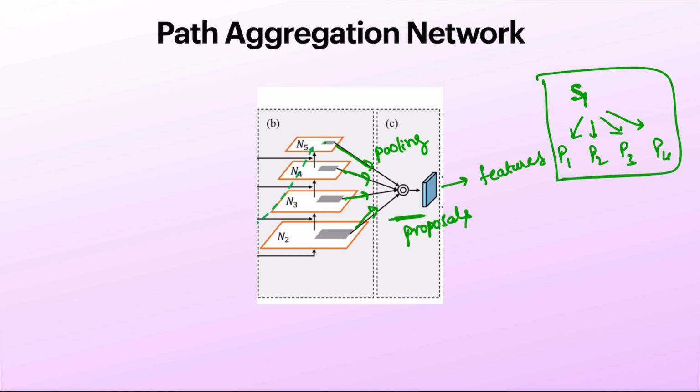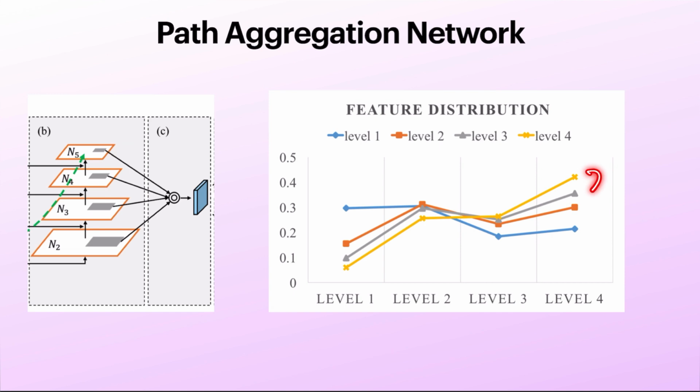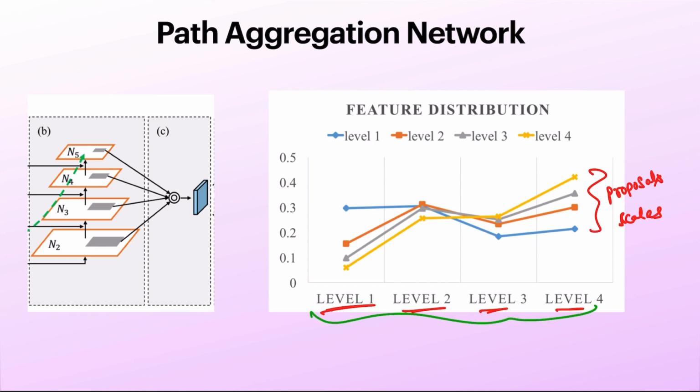If you take scale S1, it took 10% of features from this level, let's say 20% here, 40% here, and 30% here. It might be taking information from all the levels like this. That kind of backtracing they have done, taking each and every scale along with the feature levels. This is what the graph looks like. These are proposals, or you can say proposal scales. Blue is scale 1, orange is scale 2, yellow is scale 4, so different scales are there. And these are feature levels.